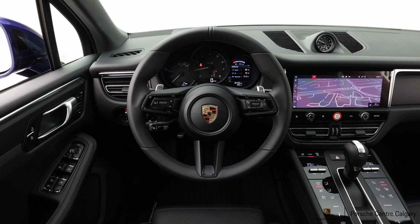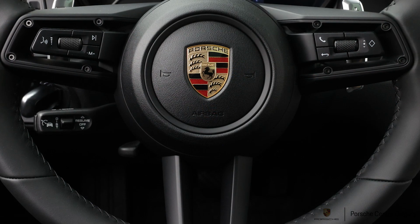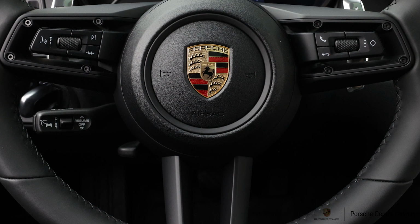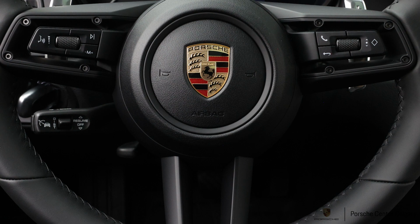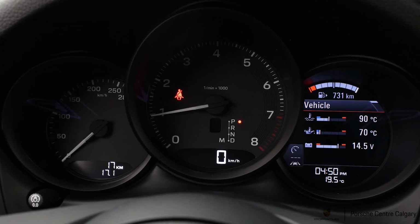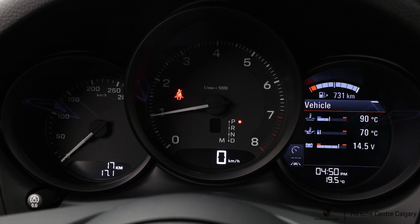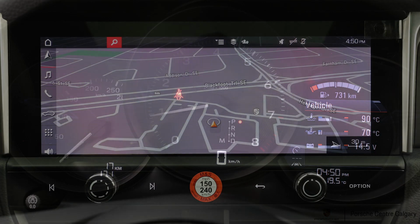What else is in that package this year? Of course, the PDLS, or Porsche Dynamic Lighting System. So they are LED headlights, and they'll turn with the steering wheel with that feature, and they'll look further down the highway as your speed increases. Other than that in that package, oh yeah, the panoramic roof, of course, the big sunroof, and the lane change assist, which is Porsche code for blind spot warning. And then a couple of other little touches.